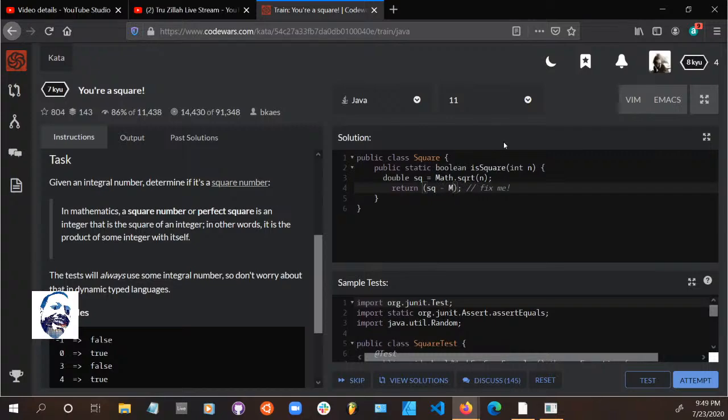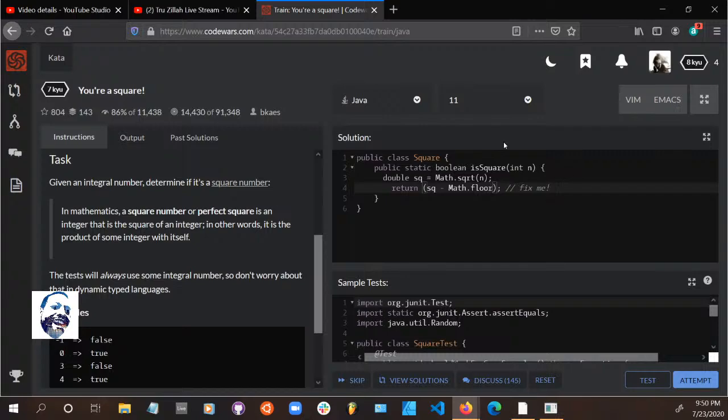The floor method, what it's gonna do is it's going to take, let's say a number is 5.2. It's gonna take that number and round it down to 5. Right? Round it to the nearest integer. Okay, so we're gonna floor.